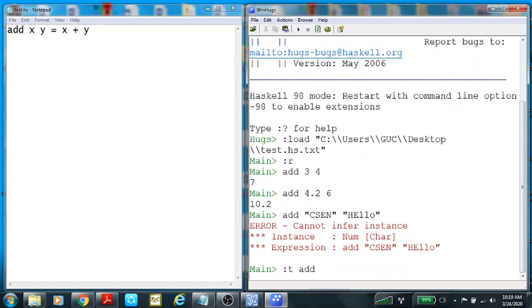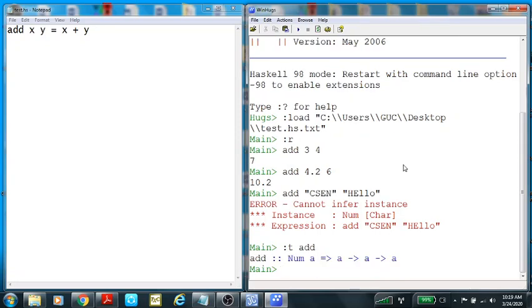This gives me the data type that will be inferred automatically by Haskell. And in this case, it tells me the A is of the following type. It takes as a first parameter X, of type A, and the A is a numeric value. The meaning of a numeric value is a class of data types. Thus, an integer is a numeric data type, a floating point number is a numeric data type, however, a string is not a numeric one.